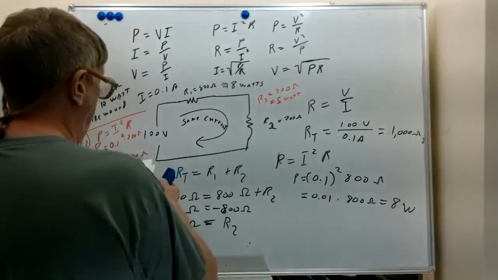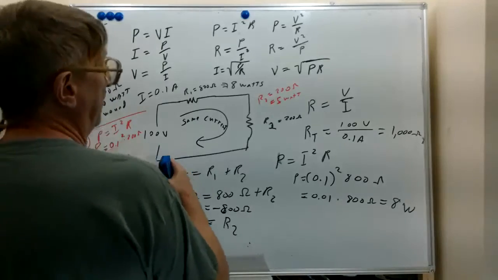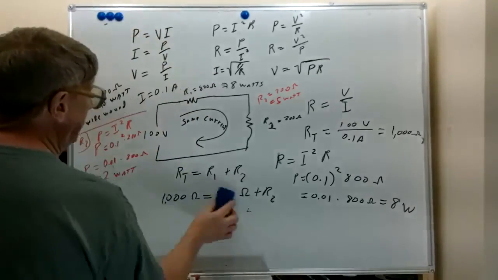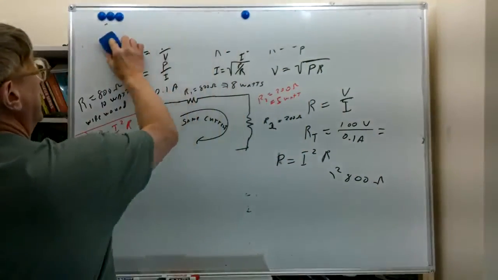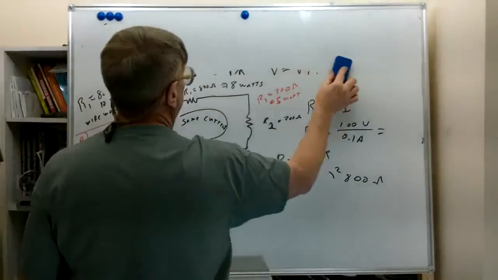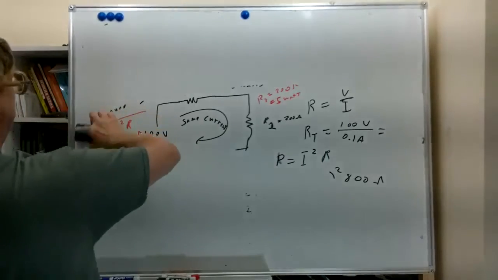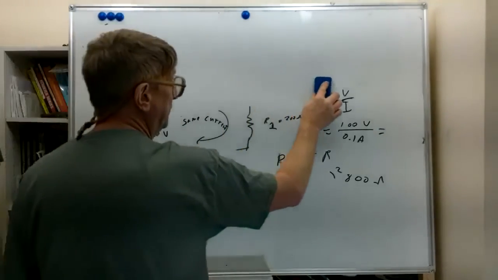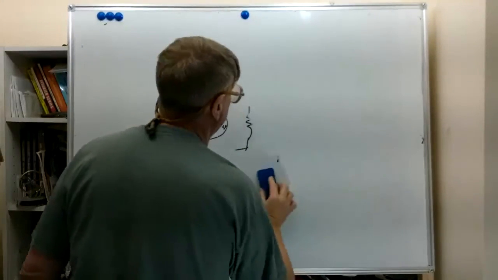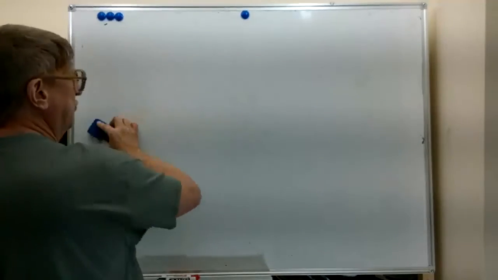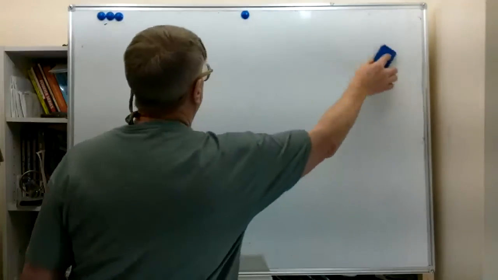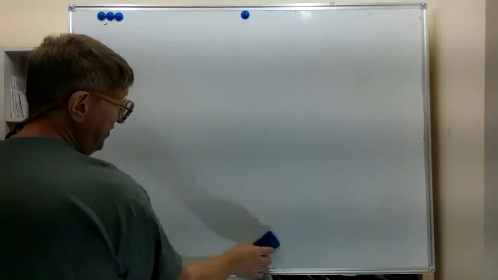I'm going to erase all this. We're going to talk about electric shock and electrical safety. You always got to have a little bit of that in an electrical circuit or electrical course. We've derived a bunch of power formulas. We've learned how to choose a resistor with given criteria, which in this case was one resistance was given, and the voltage was given, and the current that we're seeking was given.